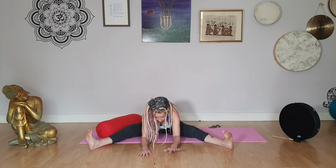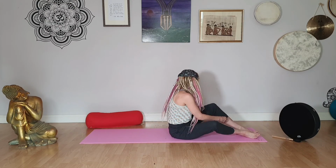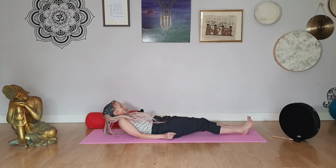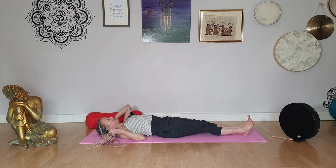And so for our side bend, we'll come up nice and slowly. Our side bend today will be banana asana, and we'll come down into the center of the mat. I think we probably did this in day maybe 1 or 2. So coming all the way down, bringing your legs right into the center of the mat, the upper body right into the center, so you're in this straight line like a pencil, and arms down by your side.